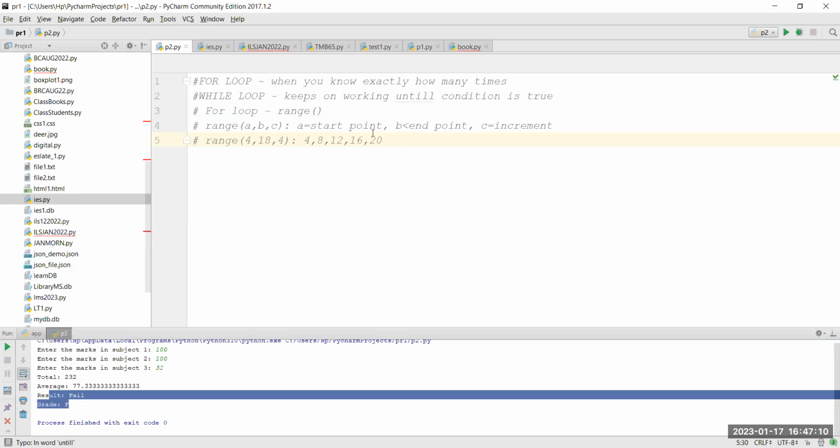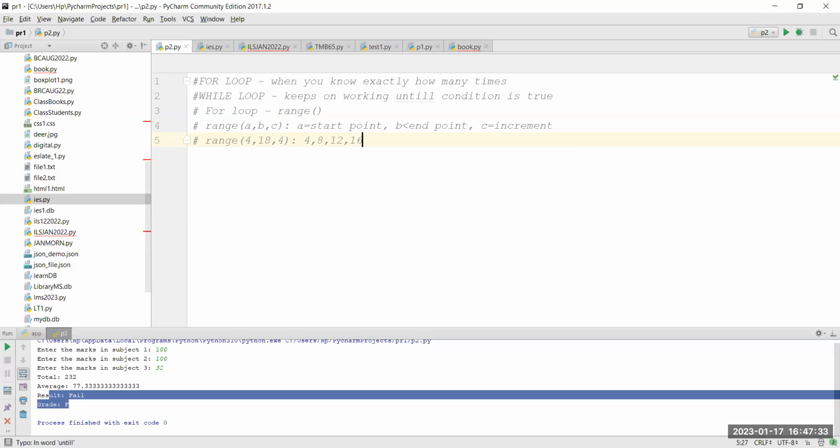But what is my end point? My end point is 18. Is 20 less than 18? It is obviously more than 18. So 20 will not be printed. You will end up getting 4, 8, 12, 16. These are the values that range is going to generate.